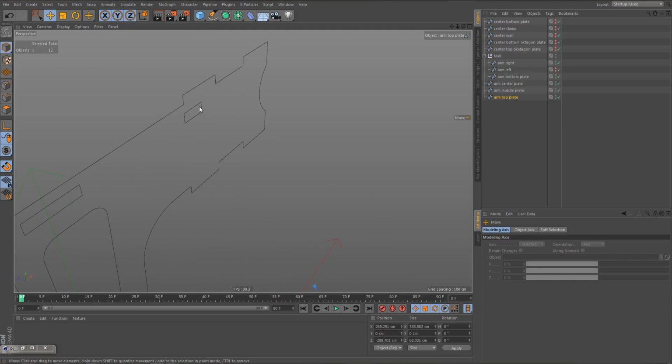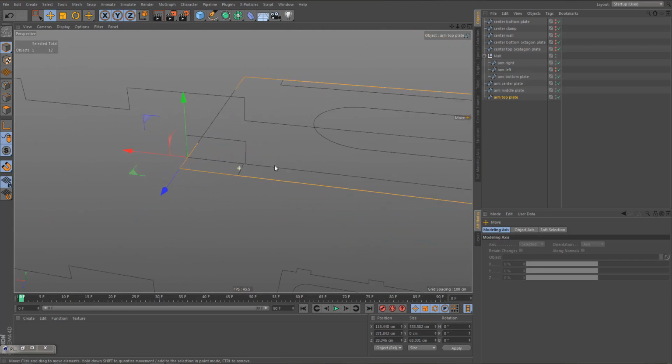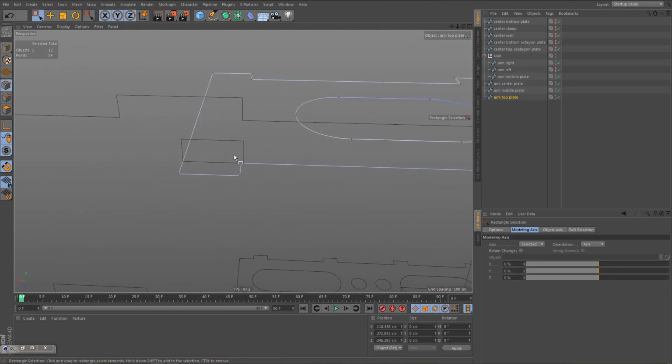And this piece needs to go in here. And like before, we need to make this a perfect fit by moving some of the points around.